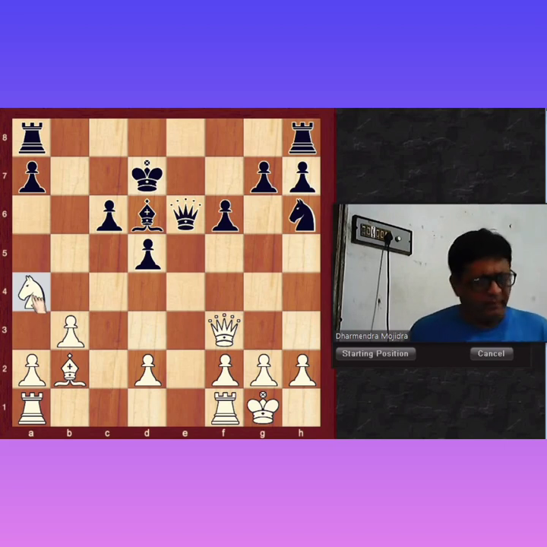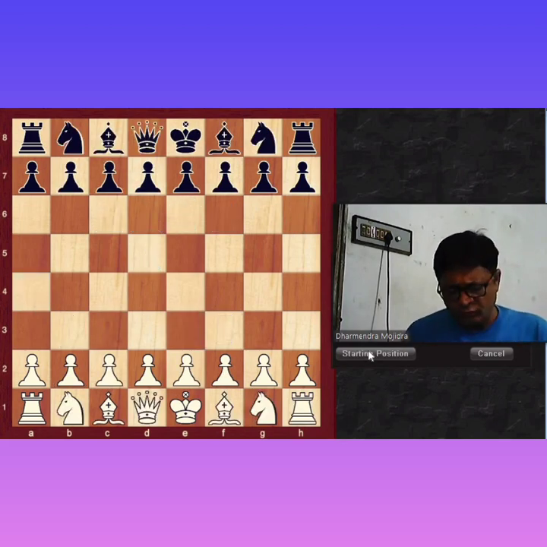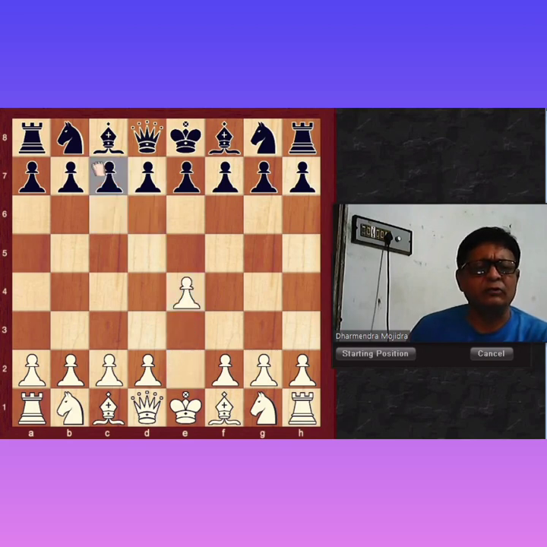So let's see the main line. e6 is not a good move. Okay, we are on d5. Let's start. e4, c6, after c4.